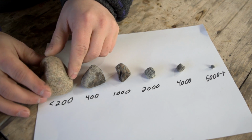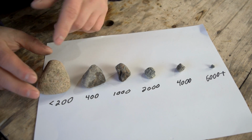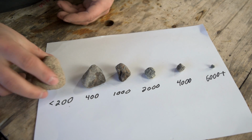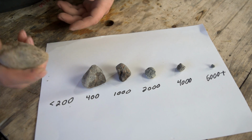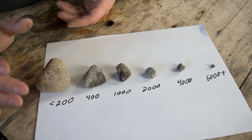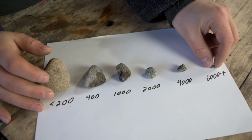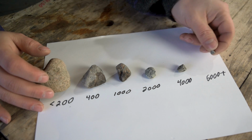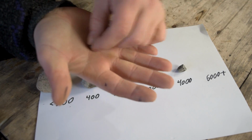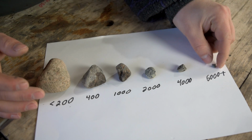The cutting particles are going to vary, but mainly the whole system is based on grits. A really coarse stone, like a 200 grit stone, would have really big grit. Of course, this is an exaggeration, but these big particles cut really fast. They do a lot of damage really quickly, but your edge is going to be left really rough. As you progress further up, you get particles that are smaller, so they don't cut as fast. This little tiny piece of grit isn't going to do all the damage to a piece of steel, but it will produce a finish that's very polished and refined.